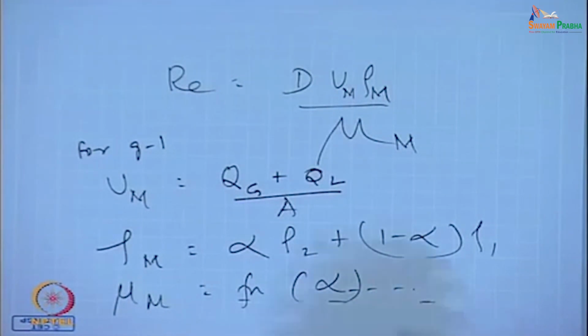So, therefore, we find that finding out Reynolds number was very easy in single phase flows. And not only that, we can find out Reynolds number just from simple measurable properties. You take a fluid, measure the velocity in which it is flowing, know its density, know its viscosity, they are properties characteristic of that particular fluid, and you can find out the Reynolds number. In this case, it is not so straightforward. Why? Because the in situ composition comes into being.